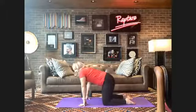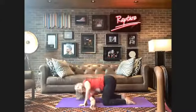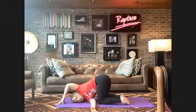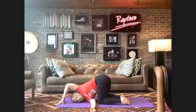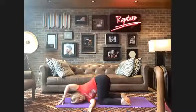We'll continue to move into the upper body by lifting that right arm up towards the ceiling. And exhale, thread that right arm underneath the left. So allowing that right cheek to drop, using the left hand for balance and grounding. Really work on slowing the breath down, especially in this more restorative class today. We'll be here for about 2 to 3 more breaths.